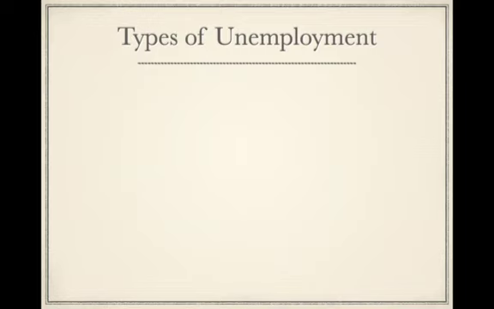So now let's take a moment and talk about the types of unemployment. We have 3 types: frictional, structural, and cyclical. Now I'm going to stop this video here and start another one, and maybe you can at least stop for a moment and think about what you think each of those types represents. What do those words conjure up for you? What do you think those might mean?